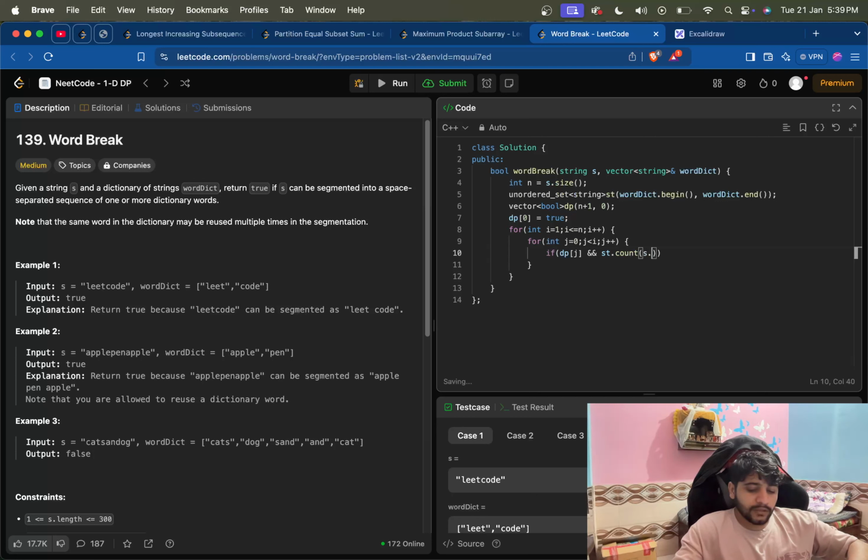How do we know that? s.substr, starting from j, with length i minus j.